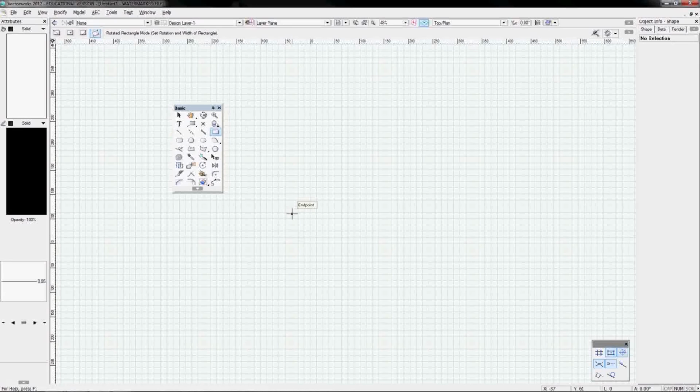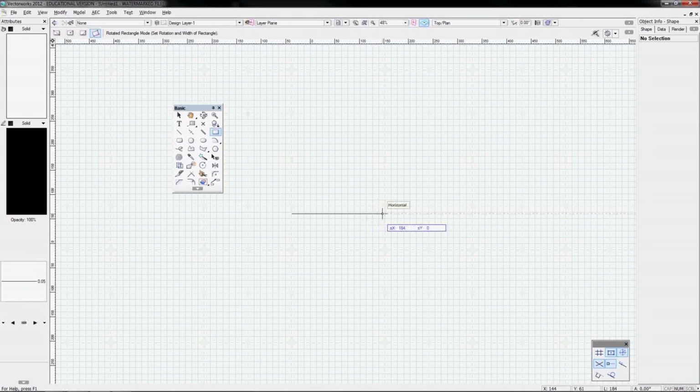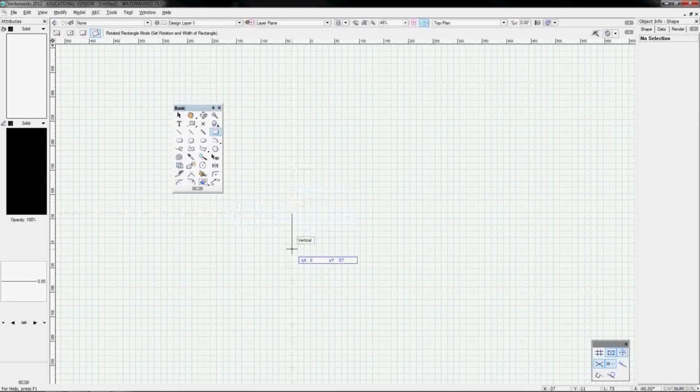Now, as you notice, when I start drawing these, we start to get these little control panels, and although I can't click on them here, they're indicated in blue just below my mouse cursor at the moment. These are indicating a difference, in this case a plus or minus sign, showing the difference in X and the difference in Y from our starting position. You can notice here as I move away from this endpoint, which has the reference of 0, 0, and move across the page, we indicate an upwards value in X, and as I go this way, a negative value in X, and an upwards value in Y, and a negative value in Y. Just the same as the Cartesian plane from your maths classes around year 8 or 9.